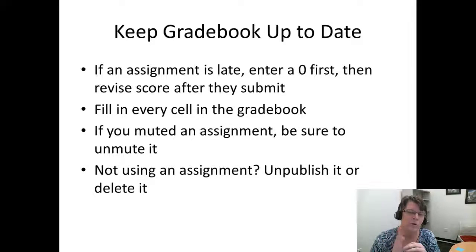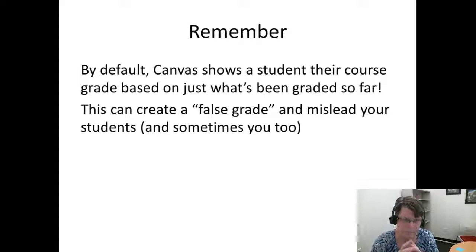Next, if you've muted an assignment because perhaps you're working on it and you didn't finish it, you decided not to use that in your gradebook, that grade is still kind of floating around, and it's better if you either delete the assignment or unpublish it instead of leaving it unmuted. Basically, everything in the gradebook is a done deal. It should be unmuted, all grades showing, all grades filled in.